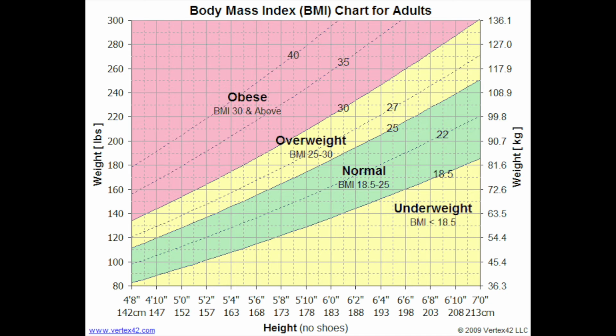One of the ways that we can lower your blood pressure is by identifying and maintaining a healthy weight. First we can measure your BMI, which stands for Body Mass Index, and it is the percentage of body mass to height. It's important to note that sometimes a person's BMI might not be the best indicator of a healthy weight because it does not consider the weight of muscle. On this chart you can see that a BMI under 18.5 is underweight, a BMI between 18.5 and 25 indicates a normal weight, a BMI between 25 and 30 indicates being overweight, and a BMI of 30 and above indicates obesity. Next we can make some lifestyle changes, including diet and exercise, but we're going to talk about this more later in this session.